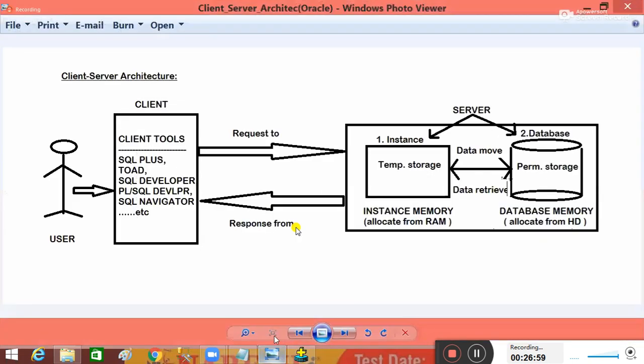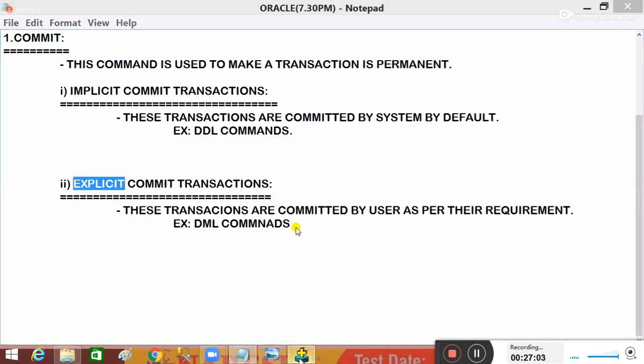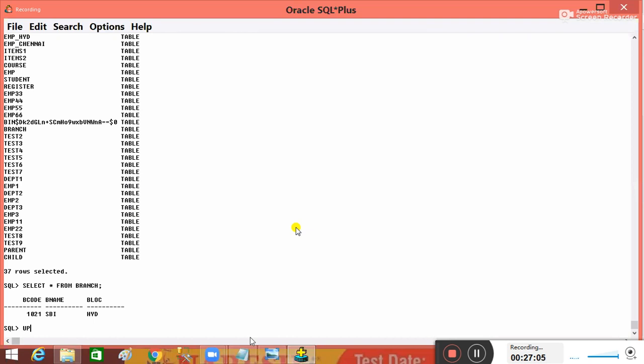Like this, in the same pattern, if you want to do update: update branch set branch location equals to, suppose I'm passing here Kerala, where branch code equals to 1021.